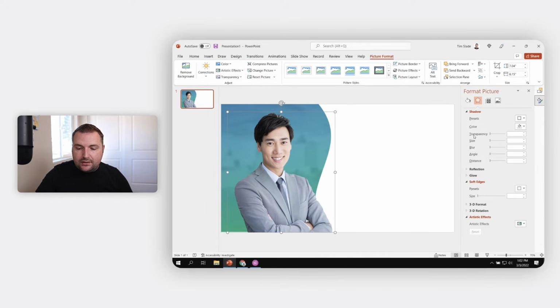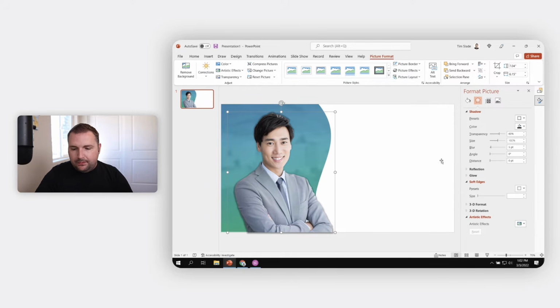And you can see I can adjust the transparency, size, blur, angle, distance, and even the color of my shadow. So if I wanted to give it like a glow, and there is an option for glows, I could do that here as well. So I am going to start with a preset though. I'll start with a preset, and you can see it created this really obvious dark halo shadow around the character.